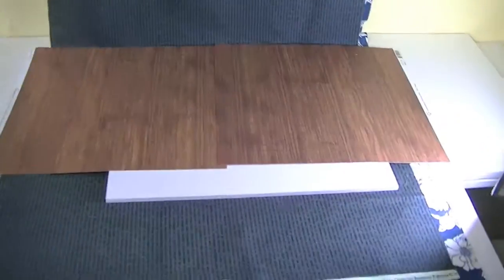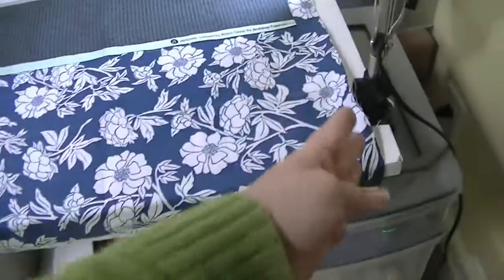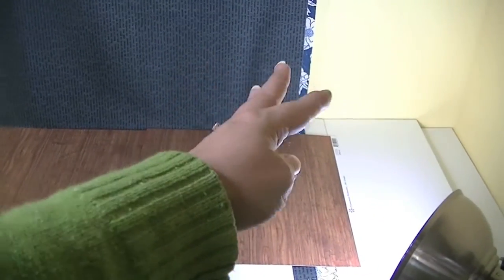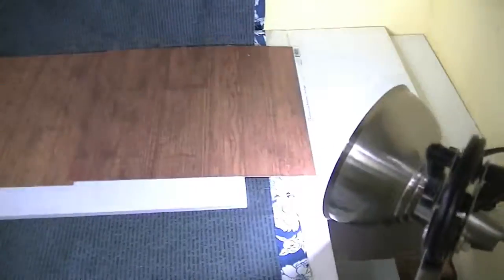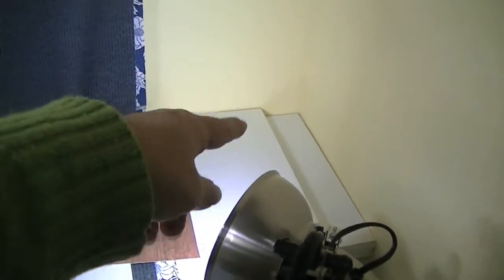The problem that I was running into is that, as you can see, this table ends here. And I was setting up dolls, and sometimes when a doll is standing there and it topples, because it's top heavy, its head is the heaviest part, when it topples, it really topples, and it went right down, and I kept on having to pick dolls up off my floor, and there's cat hair, and when I'm cleaning, I don't always clean the very back cupboard corner underneath everything. So that place was not a good place for my dolls to be falling.